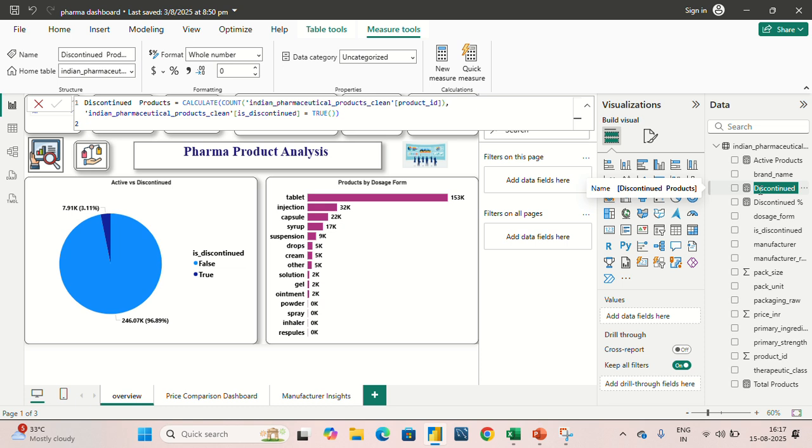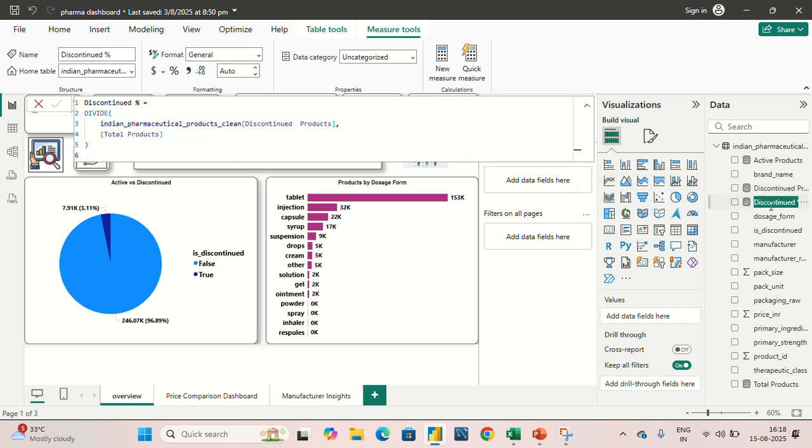First, in the dataset Indian pharmaceutical product clean, it will choose the product ID, and the condition I use in that data set is: if discontinued is equal to true, meaning the product is discontinued, only those product IDs it will count. For this analysis I give the column name discontinued product.